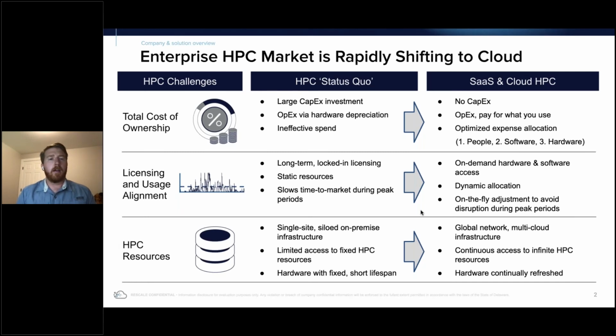And then finally, as we all know, HPC resources, both from a software as well as from a hardware standpoint, are continually being upgraded, and new core types, new GPU processors, new softwares are constantly being made available. And by leveraging the large backbone of the cloud infrastructure, working together with software providers like Hexagon with MSC software, you're really able to have the latest and greatest HPC resources at your fingertips.